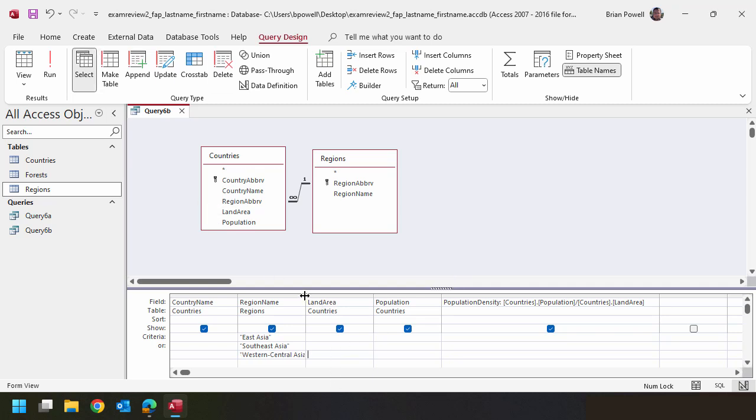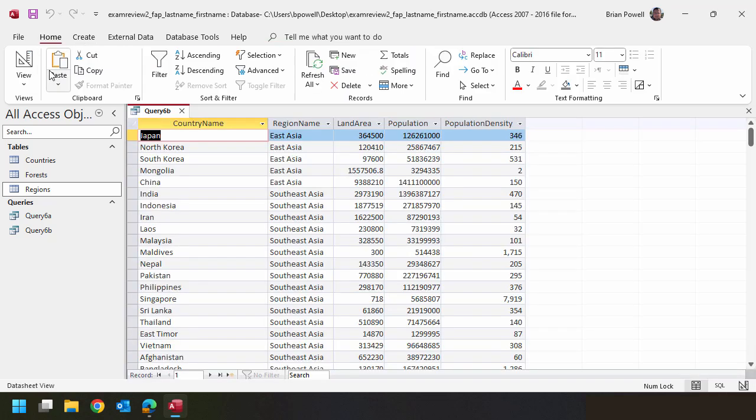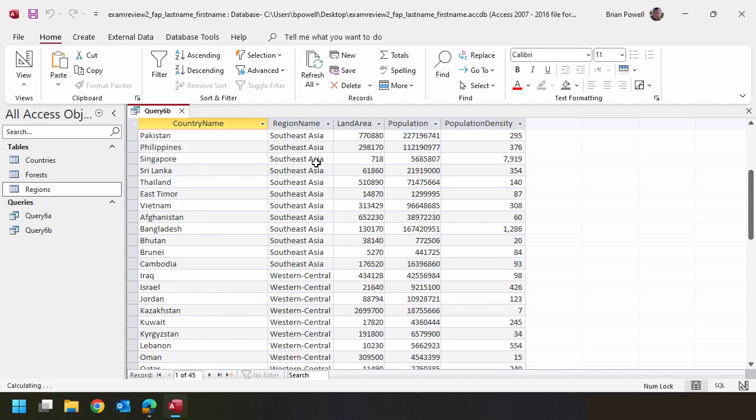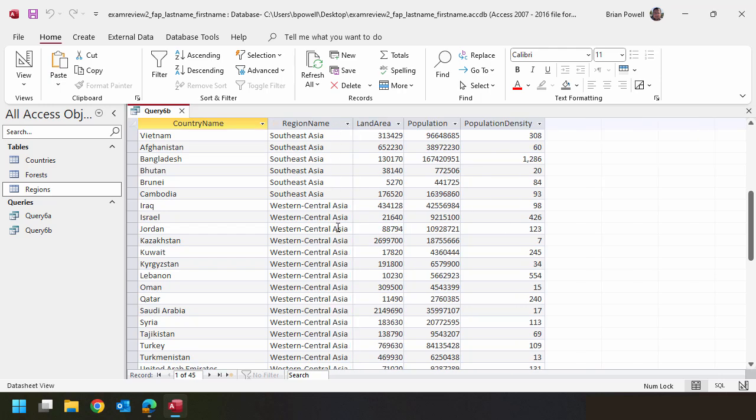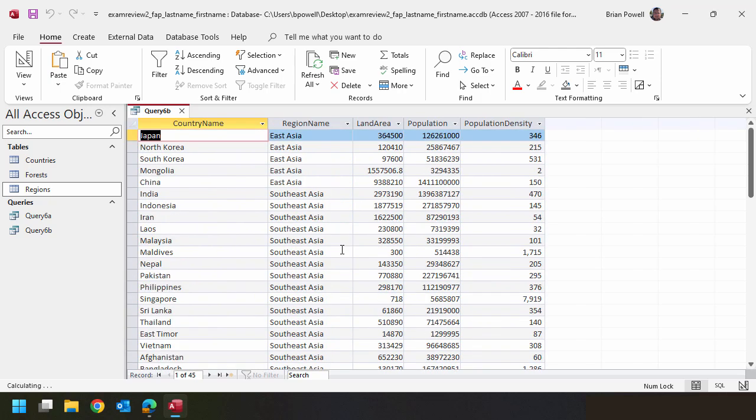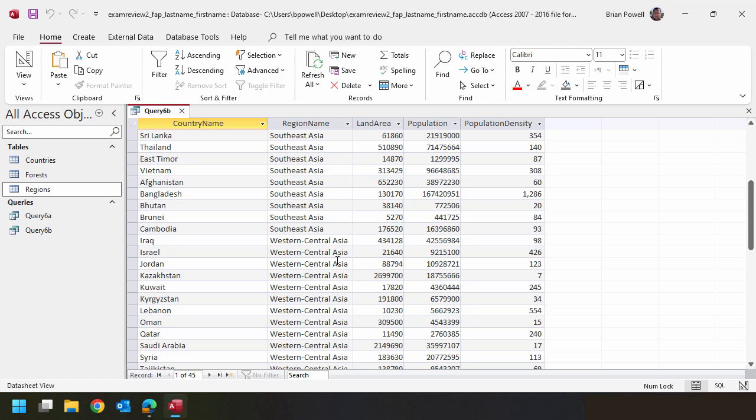And then I'll resize that column so we can see a little bit better. I'm going to run my query here. And we can see now we have 45 records. And if we look at our region names, you're just going to see the values that we said that we wanted. So East Asia, Southeast Asia, and Western-Central Asia. Let's save that. And we'll close query 6b.